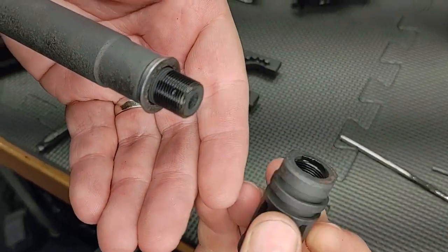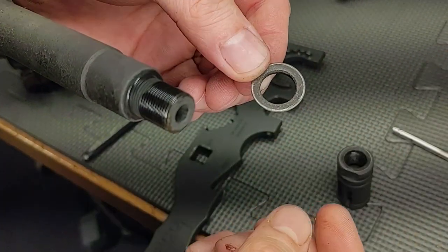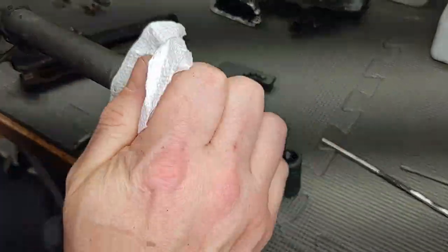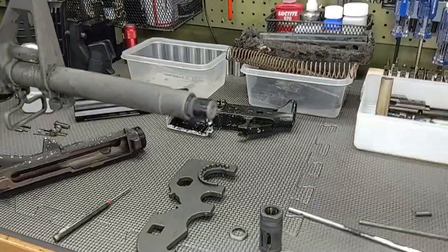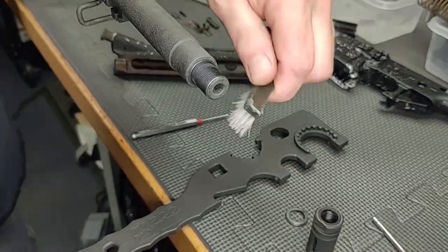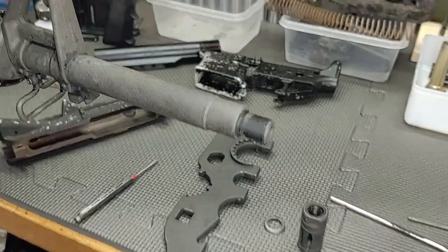Threads look good. Of course, the crush washer still has some corrosion in there from the initial damage. Let me wipe this off. Let me grab a brush. Threads don't look bad.